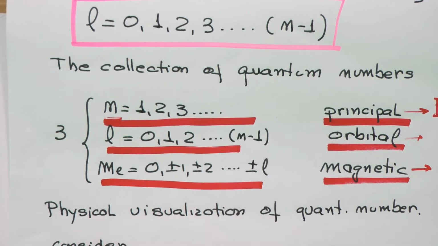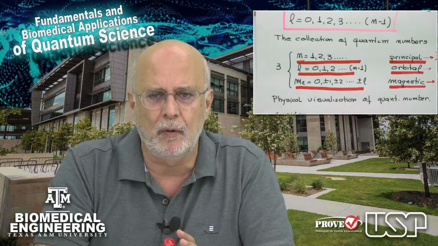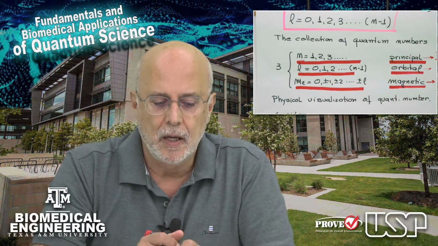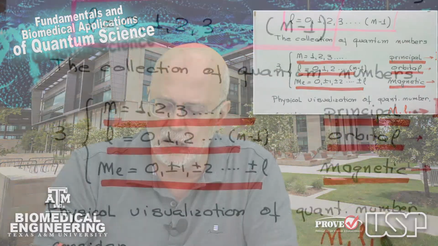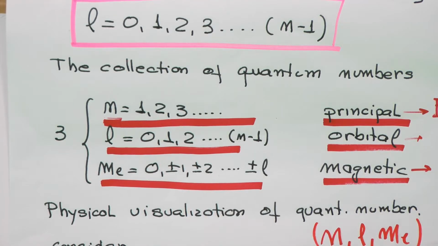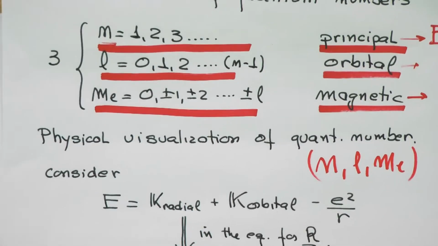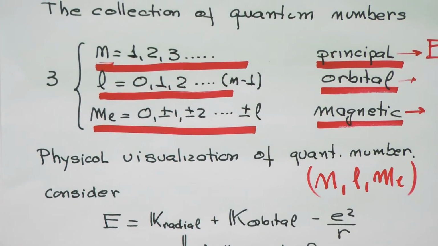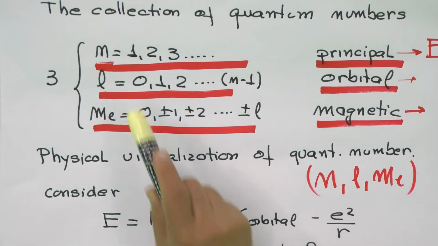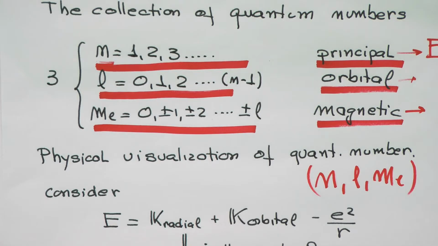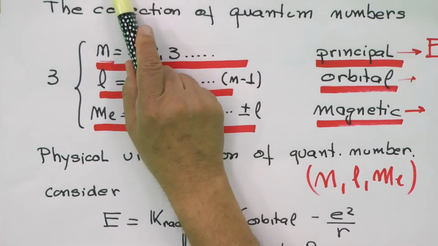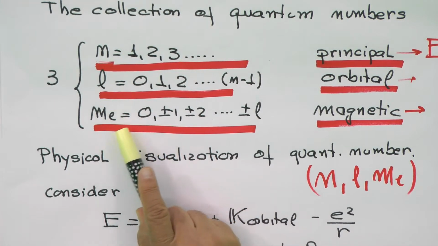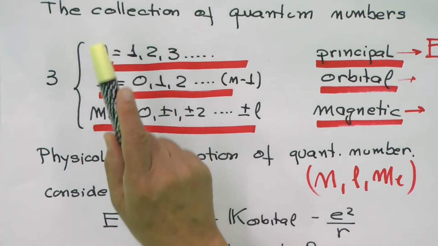Now, do I need all the numbers to characterize one specific wave function? No, I need a collection. So actually, what's going to characterize a solution is a collection of n, L, and ml. These 3 numbers should characterize the existence of a solution. And for each possible collection of those numbers, if n equals 1, L can only be 0 and ml can only be 0. So that's it. But if n is 2, then I can have 0 or 1 for L. Therefore, I can have 0 or plus or minus 1 for ml.